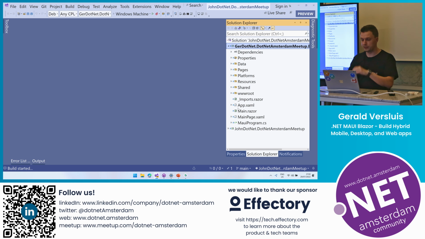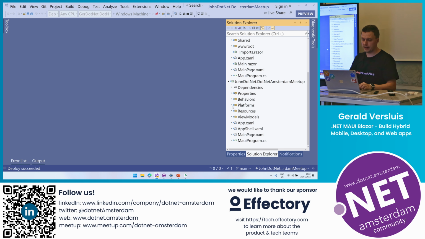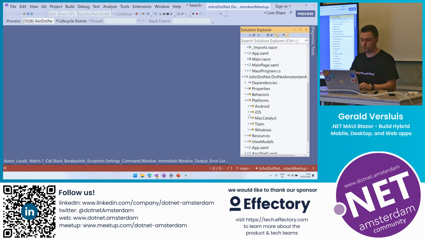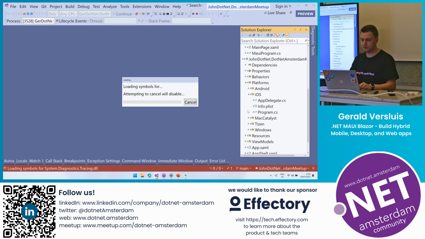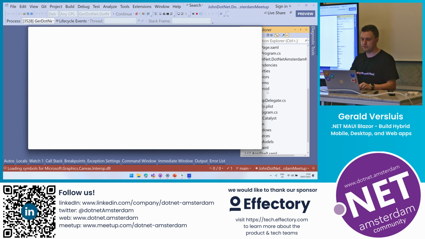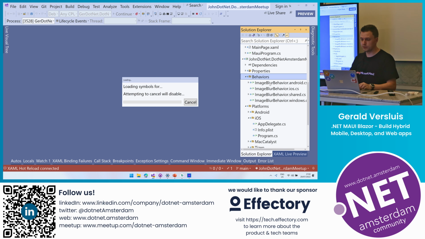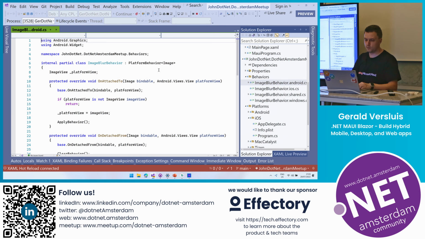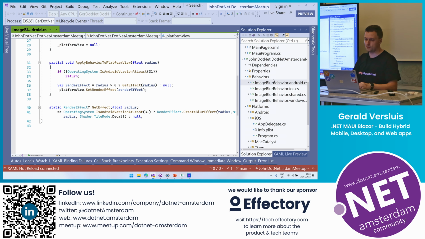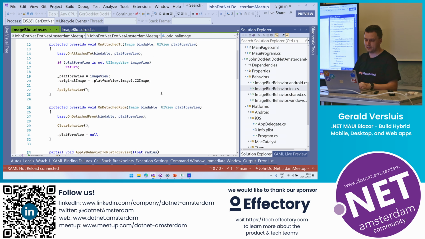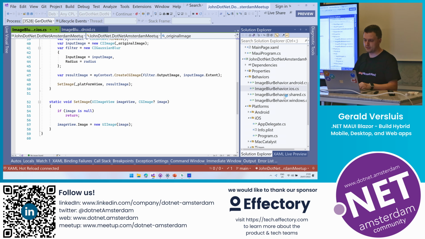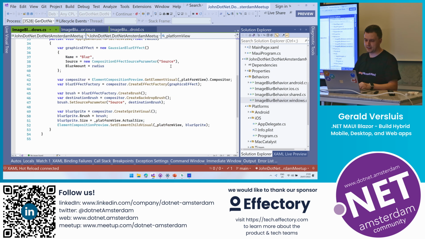So we see all this Blazor stuff right here, but I don't know if you really showed that. He has all this code here in the platforms for iOS. No, is it not here? Where is it? Oh, the behaviors. Oh, thank you. Behaviors. And we have this blur behavior for Android. Look at how much code this is. Oh my gosh. Oh, all the code. And iOS. Oh no. Oh, I can't look at this anymore.